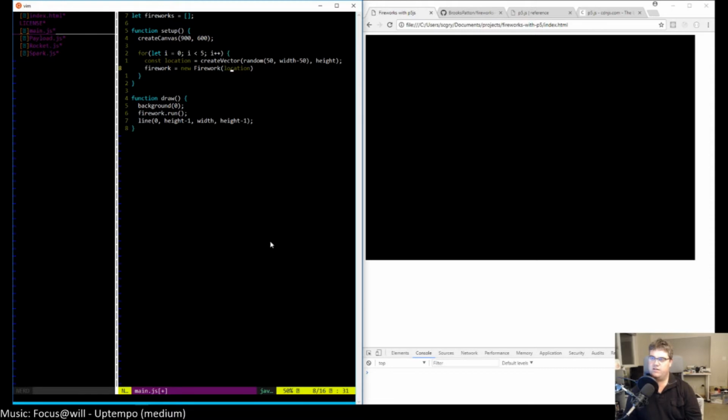And then for firework, we're not going to do firework.new, we're going to do fireworks.push. Okay, so fireworks.push(new Firework(location)). And then in draw, we just need to now loop through these. So fireworks.forEach. We'll do again the same thing where we have firework and the i.